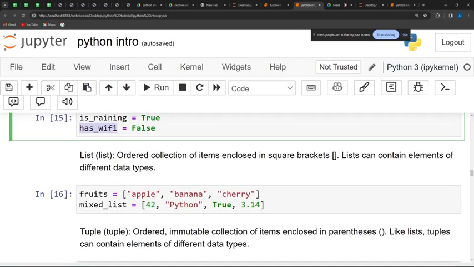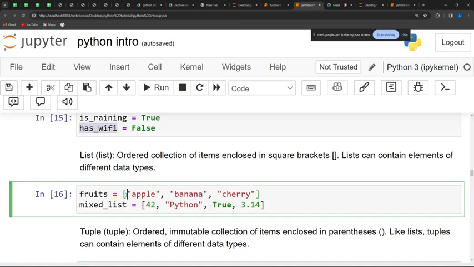Now we are getting there. There's another type of data in Python called a list. And what is a list? A list is a collection of items in a square bracket. The first thing you need to know is that it has to be inside a square bracket, and I can have anything inside it.